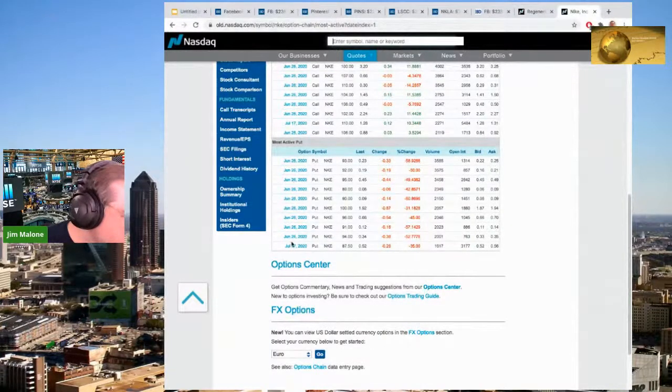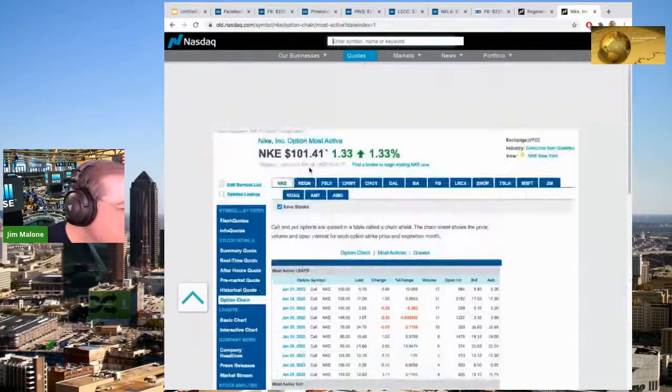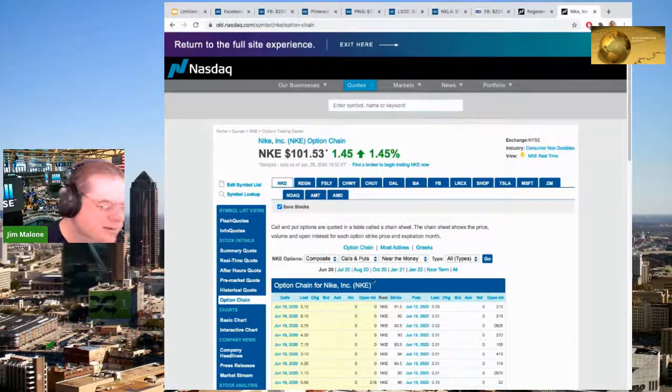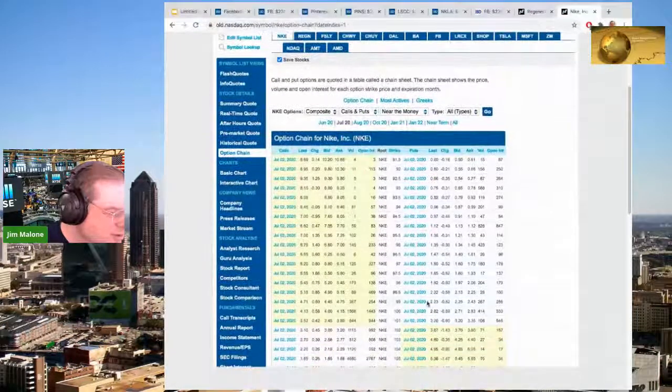July. It looks as if the July 17 is a put. Yeah, these are really cheap ones. June. Let's see if I can get a better read than that. Let me go back here to see which one I want. All right, those are the Junes. Let's look at the July contract. There we go. Oops, going all over the place. Let me switch back to here while I get the right one. All right, so that's the July.